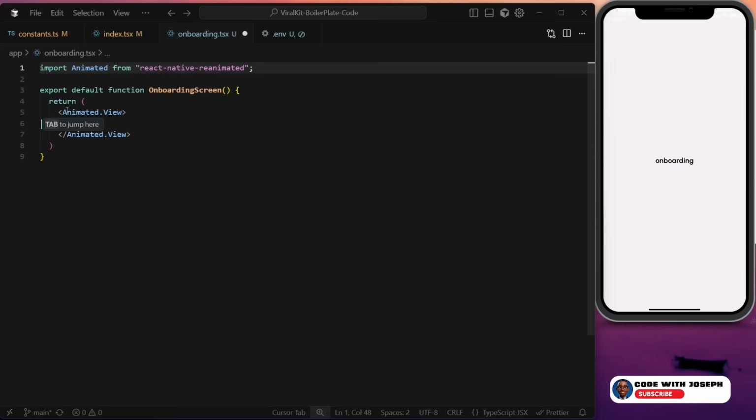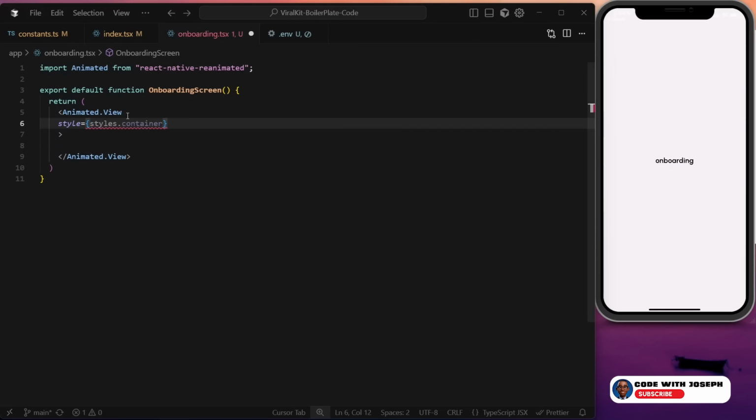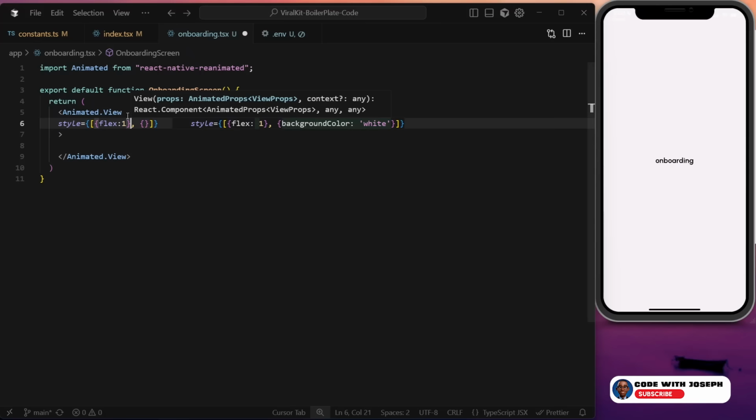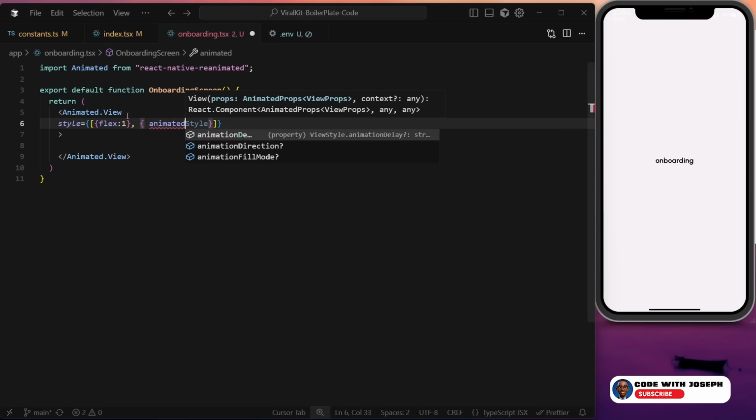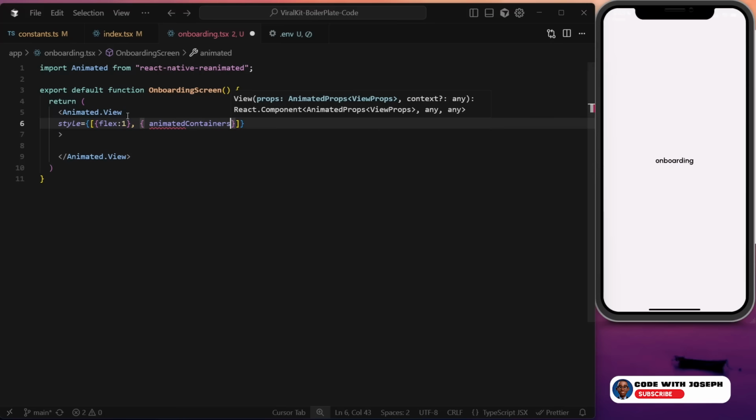After that, we want to pass in a style here, and the style is actually going to be an array first, and we're going to pass two different objects inside. Inside of the first one, we're going to say flex is going to be 1, and inside of the second one, we're going to say animatedContainerStyle. Where is that going to come from?